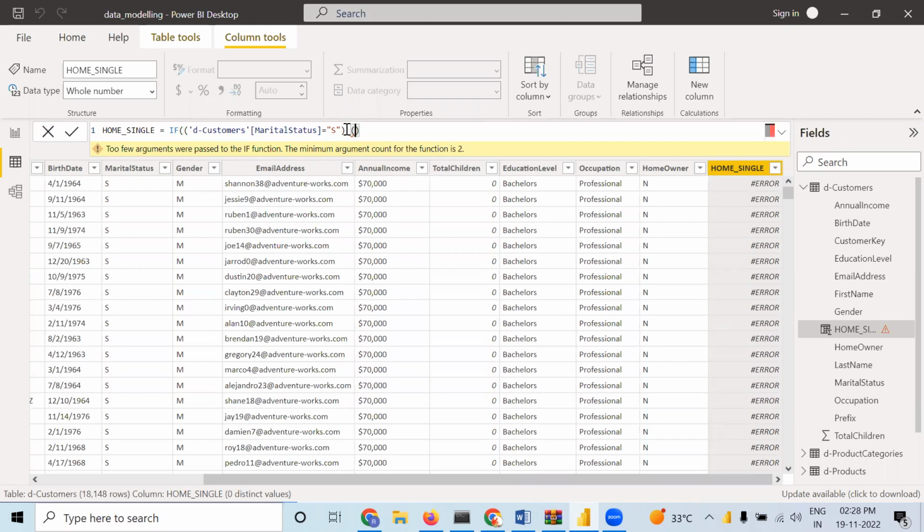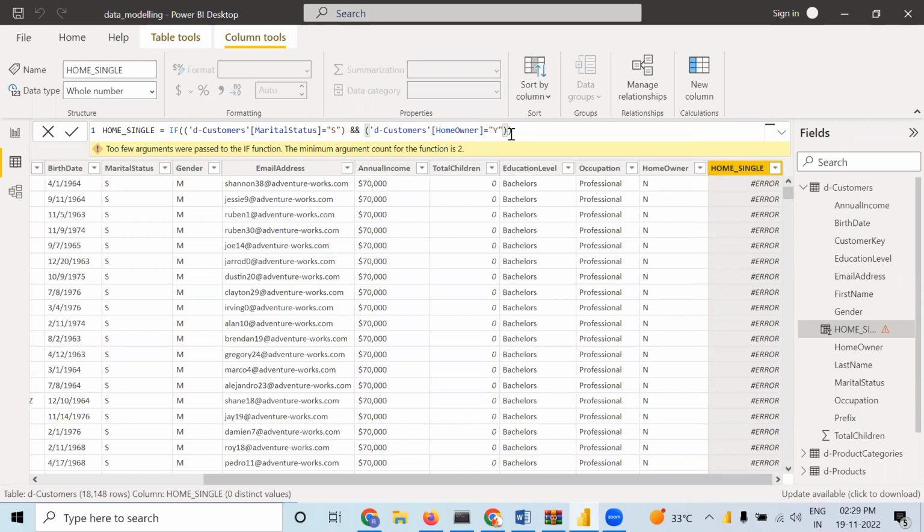But before that, we need to put the AND operator. The AND operator in this kind of conditional statement is double ampersand. Then I have to write the next condition, that is homeowner. Simply write HO, then the corresponding thing will pop up, and you choose the required one. Then is equal to, within double quotes, capital Y for yes.